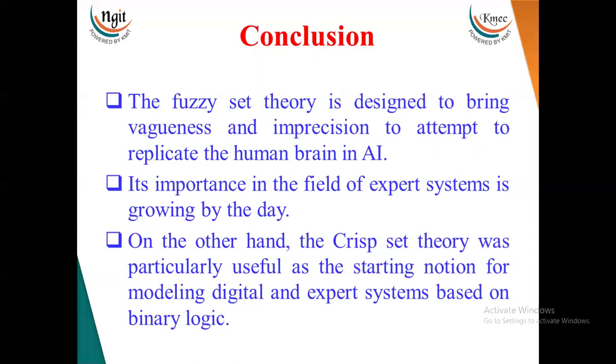It is also an important field of expert systems. What is an expert system? Like in decision making. If you have a situation where the input is like that and the output should be like that, but we don't have any idea how the human will analyze it, it has to be built according to an expert system. And the crisp set was only used for digital systems, whereas an expert system may be based on binary logic or fuzzy logic.